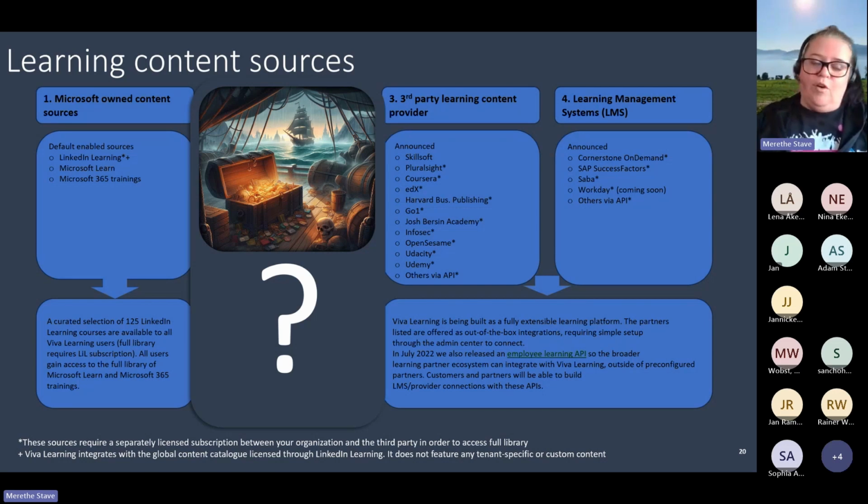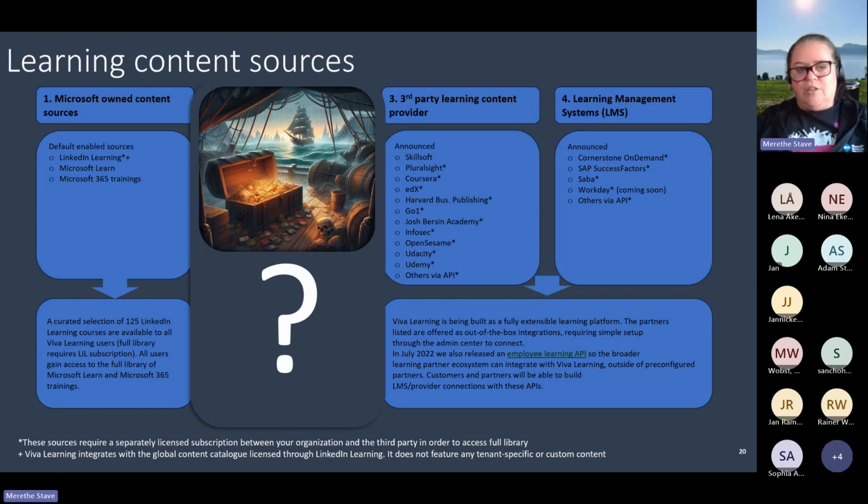And then we have, of course, a lot on the Microsoft resources. There's LinkedIn Learning. And if I now, for example, add Viva Learning, there will be automatically LinkedIn Learning, Microsoft Learn, and the Microsoft 365 training, like Help and Learn pages. It's all there as part of Viva Learning automatically, right? So you can start shopping for learning elements, if you like, when you start using Viva Learning, which is a great tool to bring learning into the lens of Teams.